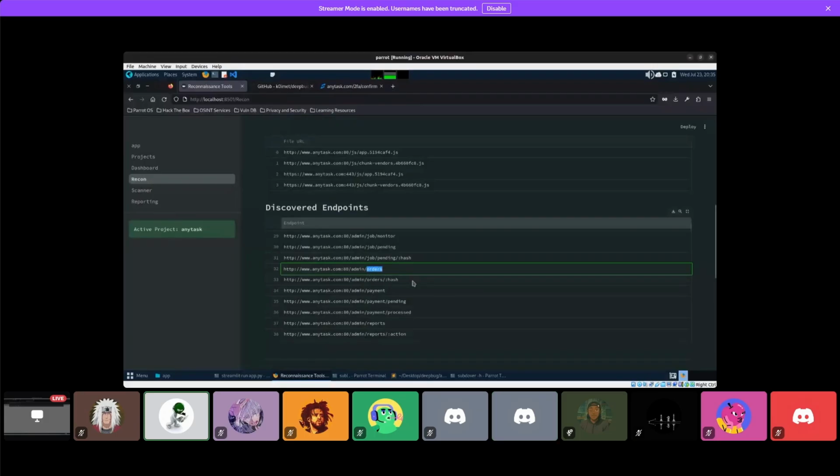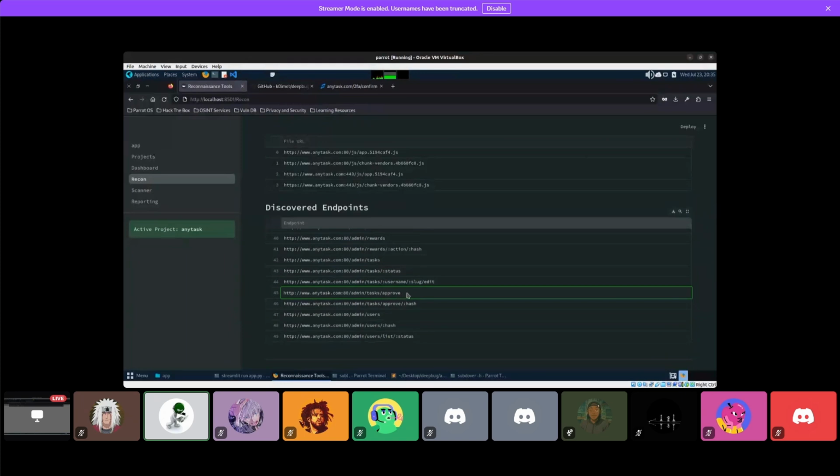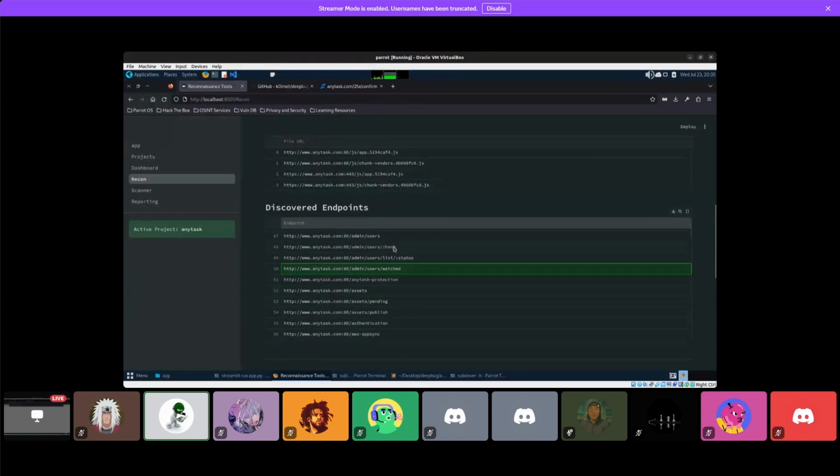I know some tools currently support that as a feature: you can provide the cookies and then do directory fuzzing with that cookie. These are some of the pages that we discovered, say admin task, username, admin task approve users, then hash. Depending on the methodology that you're using, some of these might lead to some pretty cool findings.